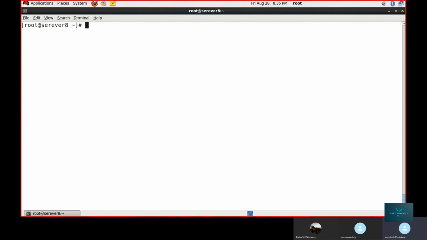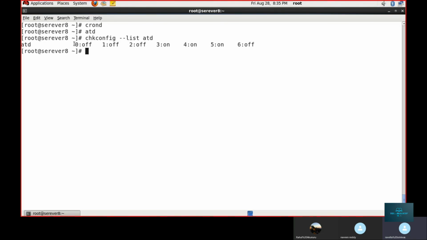A daemon is nothing but a service background process, whether the service is running or not. The cron job daemon is crond. They will ask what is the daemon of cron job? crond. The at job daemon is atd. So these are the daemons. Whether they are running or not, you have to check. The command is chkconfig --list atd.